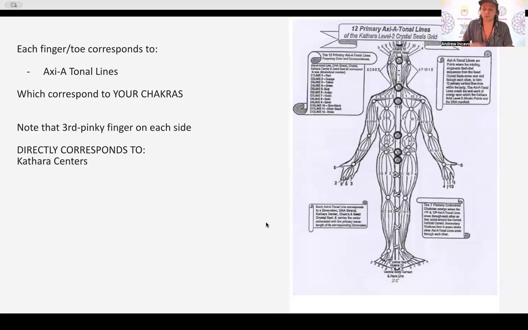So anyway, this is a really good chart. If you're getting a signal during a meditation, maybe one of your fingers twitches, this is a message from your higher self coming into your body. You're feeling it come into your body based on the law of one physics presented by the Guardians, and you can map that on your body using the Axi-A tonal lines. And to be clear, it's the same for your feet, it's the same for your hands, it's the same all throughout your body, and every joint just flips. It's not that complex. So I know the chart looks really complex. It's really not that complex.